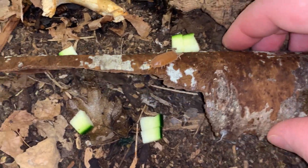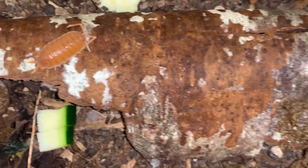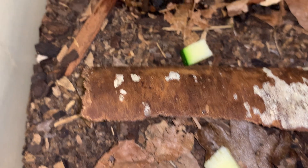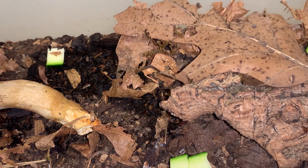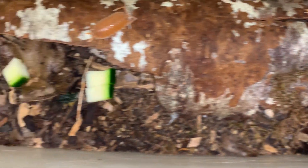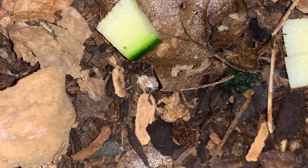I've got this bit of bark that they just love hanging out on — they've nibbled a lot of the lichen and sort of stripped the covering off. There's still a little bit of white alder outer layer. I've got the mushroom in there — let's see what they do with that. I've got a leaf, a bunch of other leaf bits, and just popped in some zucchini. A little bit of moss there, and I had some fish food pellets in there but they were starting to mold a bit, so I pulled them out shortly before the video.